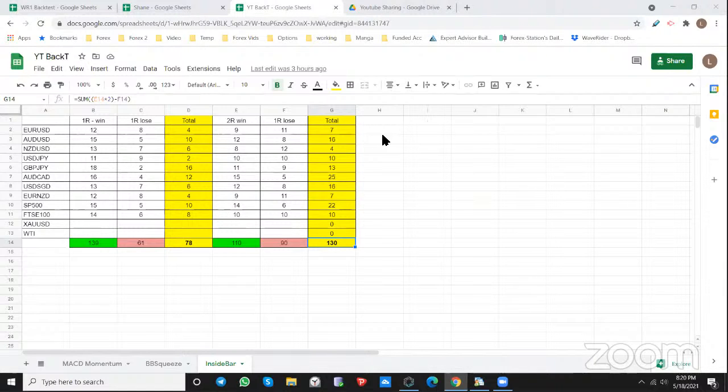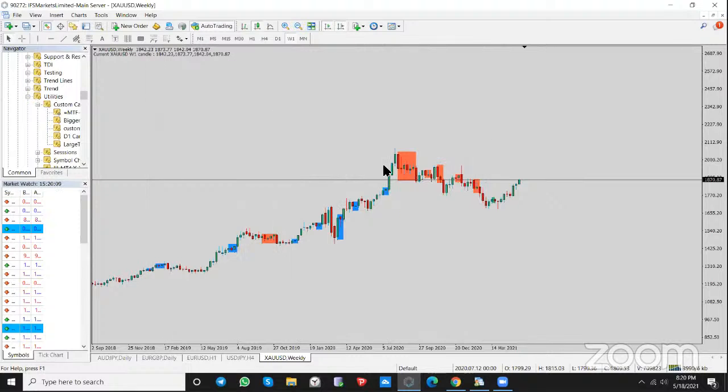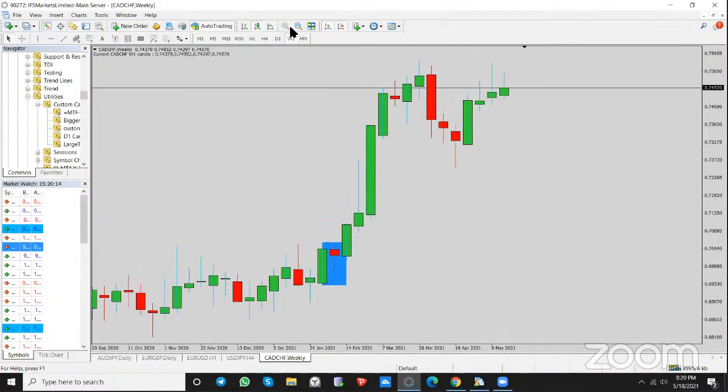Someone asked why trade the bar that breaks out and not the inside bar itself. Well, when an inside bar happens, let me erase all this and put in another pair. When this inside bar happens, my issue is: how do I know this is a continuation and not a reversal? Like all price action, it can be a continuation or a reversal. In this case, you can say this is like a mini flag, so it's a continuation.